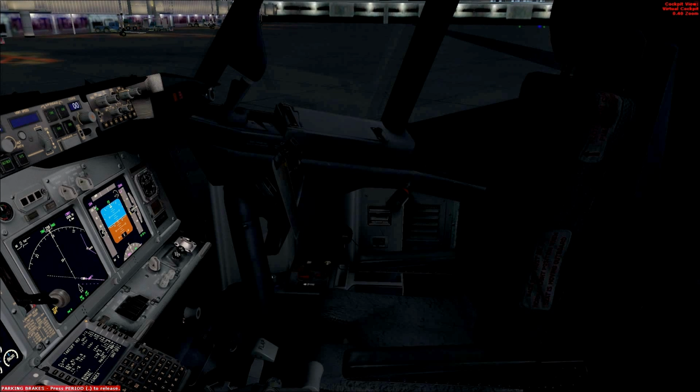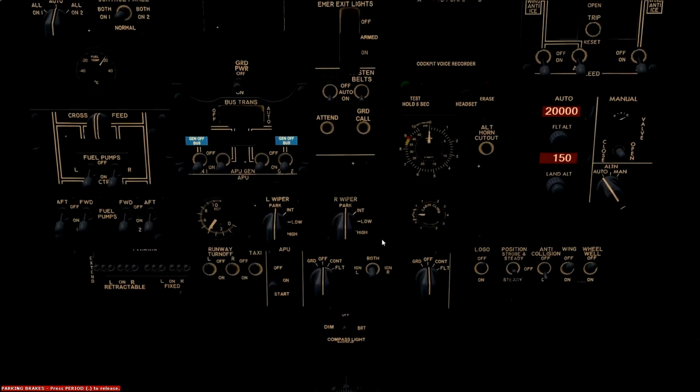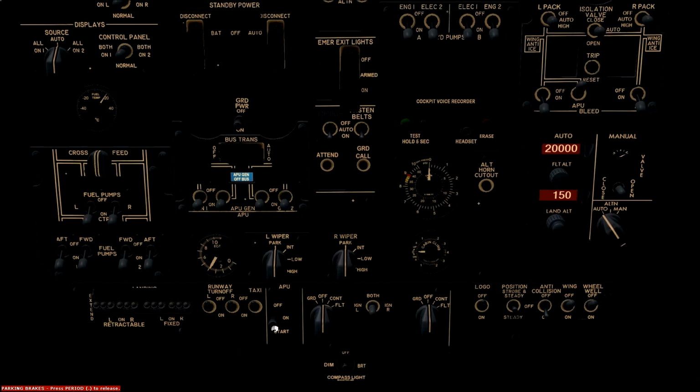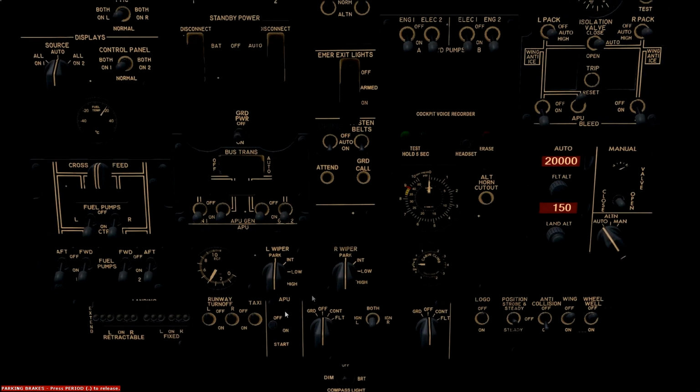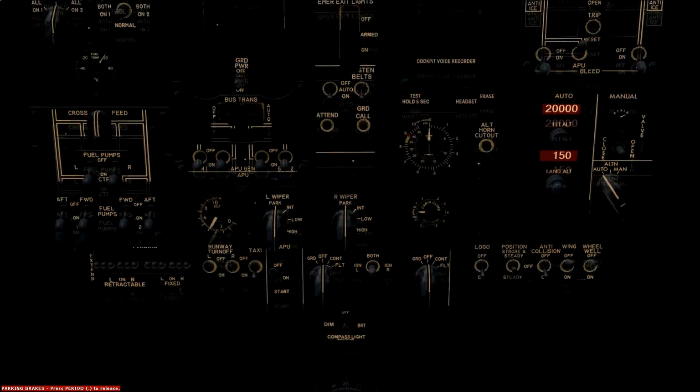Engines are on, which means we need to turn these things on engine power. We need to disable the APU bleed. We can reset these LPAC and right pack, and we can turn off the APU if I did it correctly. So now we're on engine power, we turn off the taxi lights, and because it's evening I will set on the local lights as well. Everything is good, fuel pumps are on.